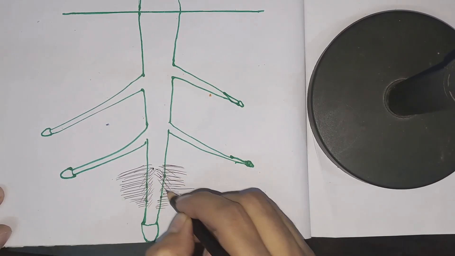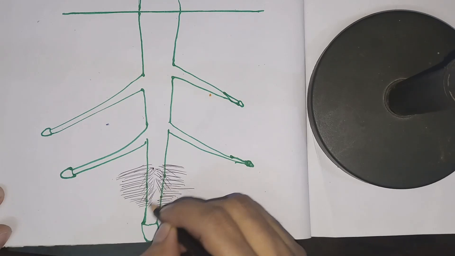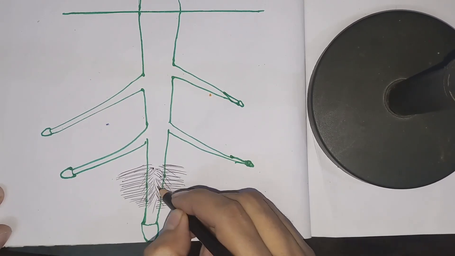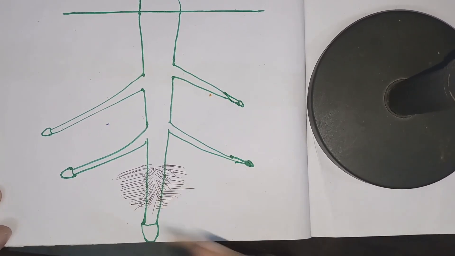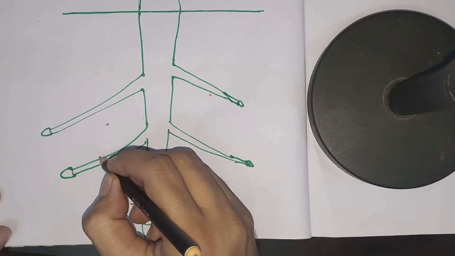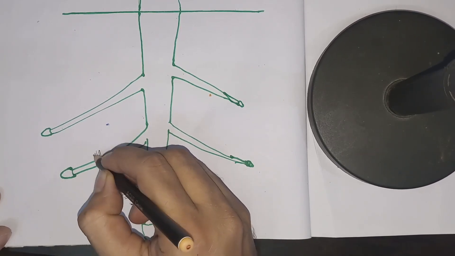That means single cell structure. So here is the root hair and the complete zone is known as the root hair zone. The same root hair is also present in the other branches.